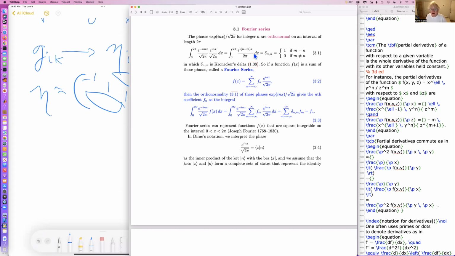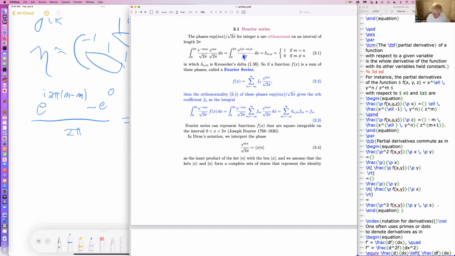And when you do the integration, if n is not equal to m, you just get e to the 2 pi i (n minus m) minus e to the 0, and e to the 2 pi i times any integer is 1, and so you get 1 minus 1, which is 0. So just to make that perfectly clear, when you integrate, you get e to the 2 pi (n minus m) minus e to the 0, which is 1, and you're dividing by 2 pi. In any case, it's 0 if n is not equal to m.